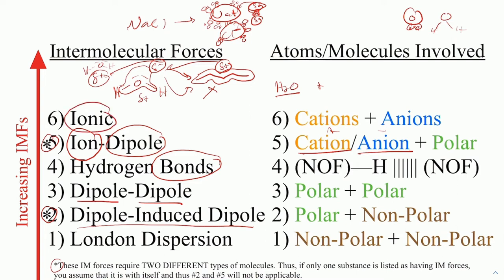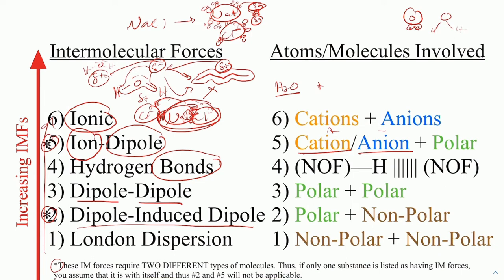Last one is ionic. This one's typically a bond, an intramolecular force, but it also functions as an intermolecular force, because you can have NaCl, right? Let's say I have Na and Cl right here. This Na is ionically bound to this Cl. It can technically also be bound to another Cl over here. And if you call this a unit, this would be an intermolecular force because it's one unit of molecule interacting with another. But really, they're kind of the same thing, and they function as the same thing. So just know that if you can understand these six and recognize them when they're given to you on a problem, it's really easy.